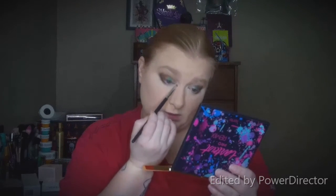And we're going to take the AOA Studios E124 brush, which is a thinner pencil brush. I'm going to use that in the inner corner right here as the inner corner highlight in the same Inspiration shade.